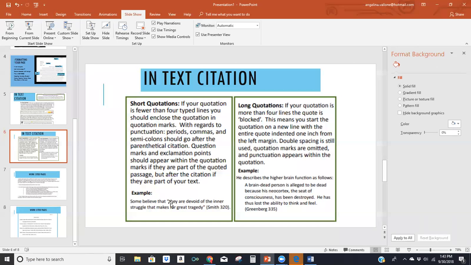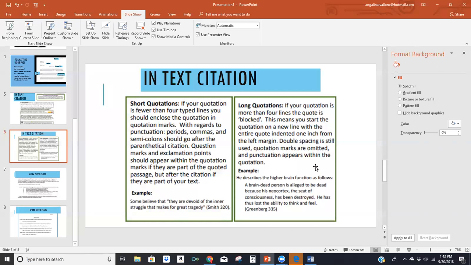So visually the reader knows that that's a quote. It's not your work. And so we don't have to put a period at the end of a sentence like we do with the short quotation. See, this short quotation, this quote is inside our sentence. Some believe that, and then there's a period there. And this tells us that the Smith 320 goes with this sentence over here.